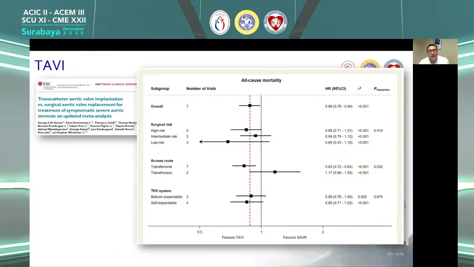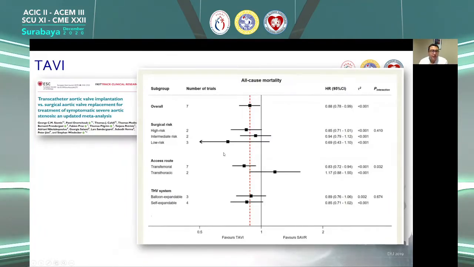With more technology and data, we're getting more information about the use of TAVI in different patient cohorts, starting with the high-risk cohort. A meta-analysis looking at all-cause mortality across different cohorts shows that high-risk favors TAVI, and even intermediate- and low-risk patients favor TAVI. As we move towards healthier or less-risk patients, this puts even more weight on CT as the screening and planning modality to filter out patients potentially not suitable for TAVI due to anatomy, calcium, or other high-risk criteria — those should be discussed for surgery.